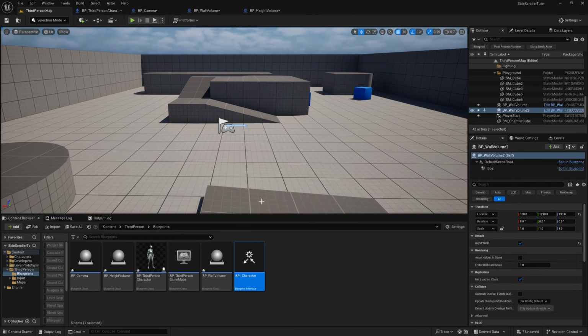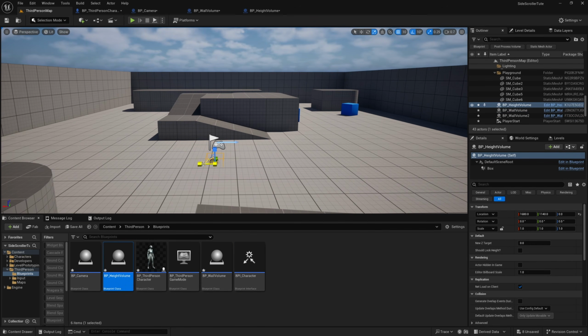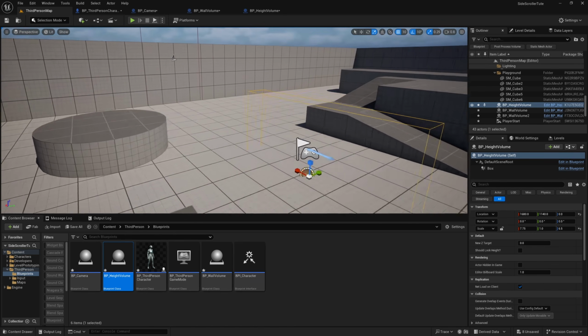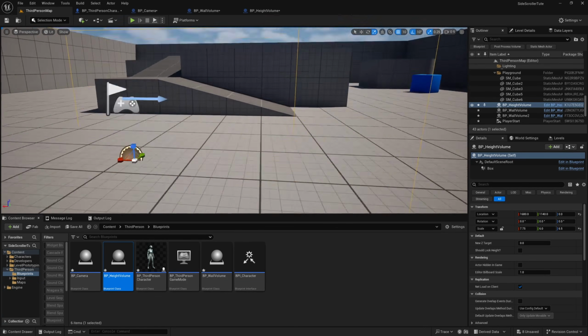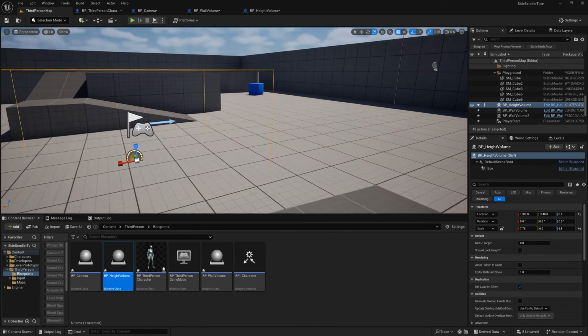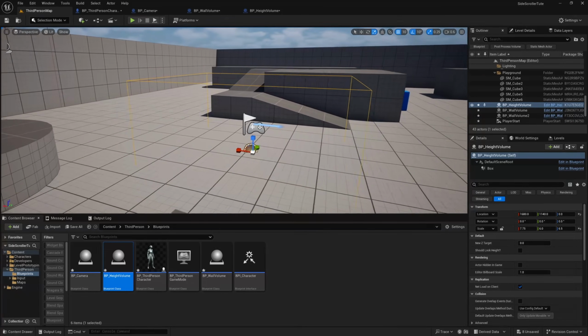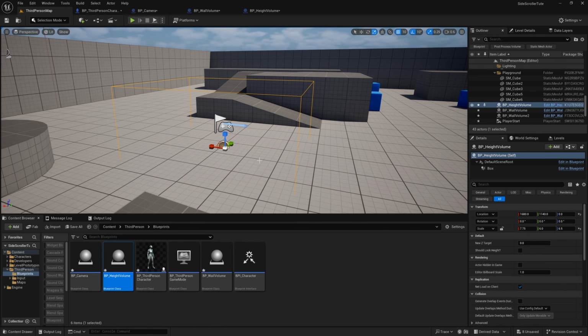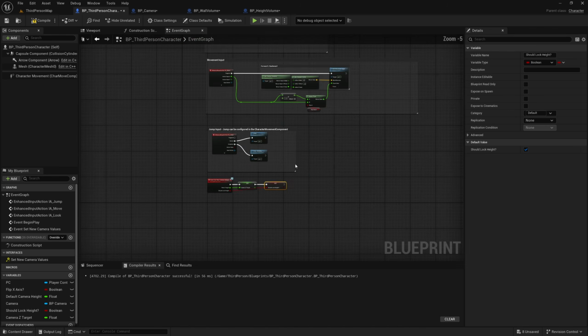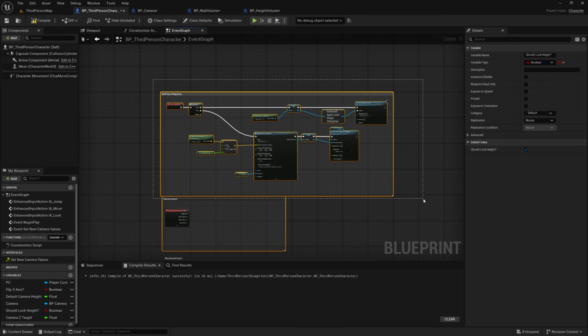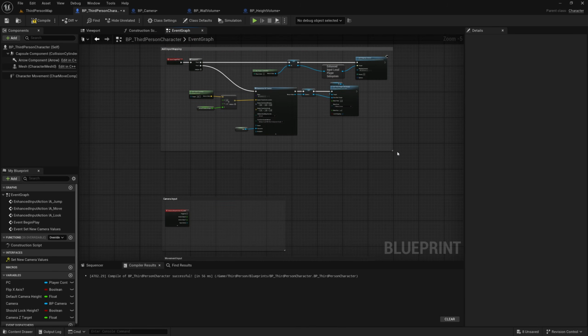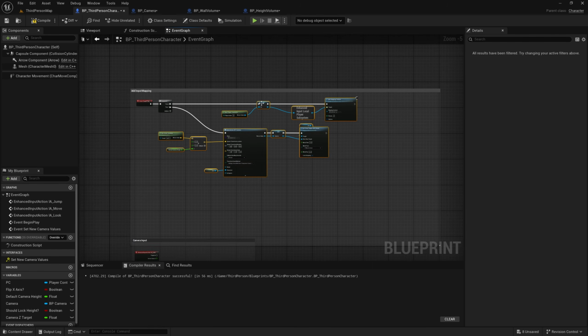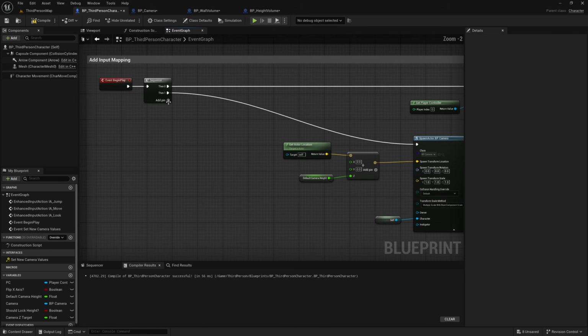As in, if we dragged out our height volume here and I scaled this up like so, and we started inside a volume, we would want to make sure our character takes on those values of that volume, so we start with the correct settings. And we can do that on begin play in our BP third person character. So we'll go up here and I'll make a little bit more room, and I'll move all of this stuff out and add a third pin to our sequence.